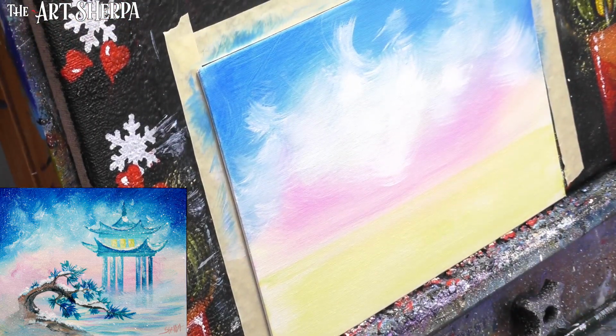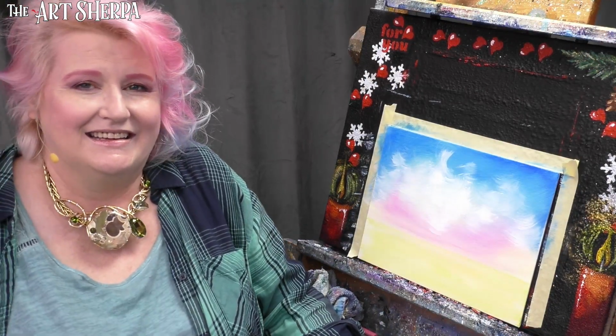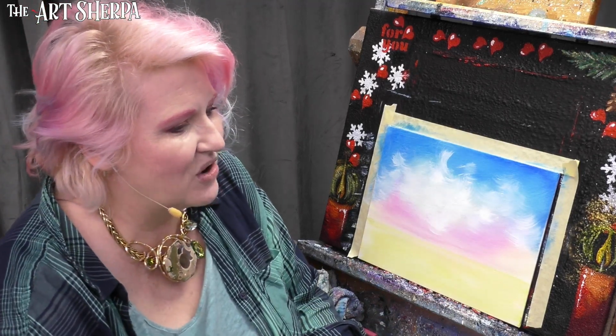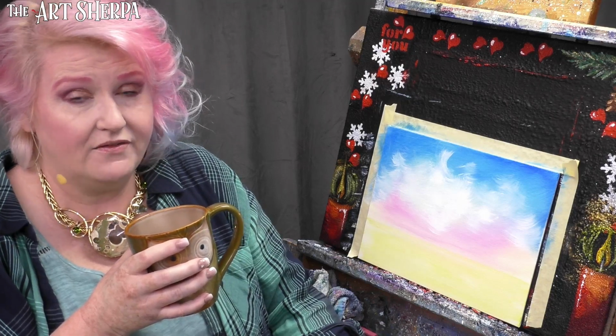Let me ask you something. So you've made this wonderful blue blendy line, and this wonderful pinky blendy line, and then a really kind of hard yellow line. Why is that? Because it is water. All right, that makes sense. That is our horizon line, and we will be softening it quite a lot as we go. We'll soften most of that, but you need it there to kind of know where you're going.